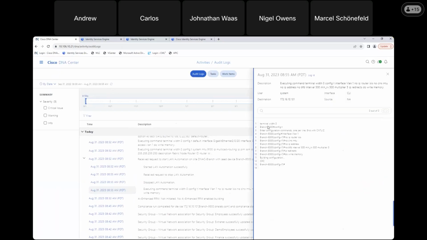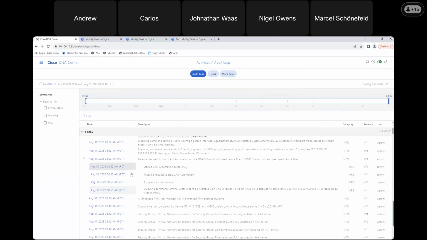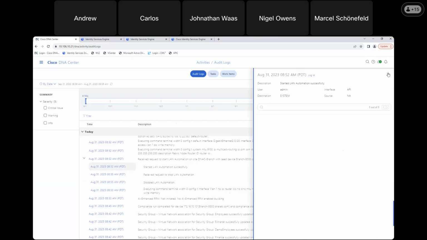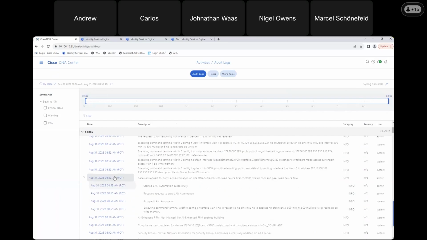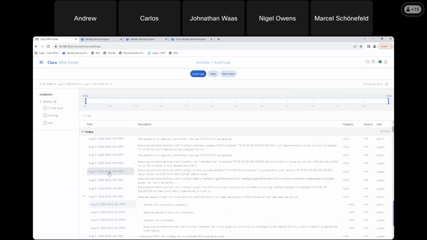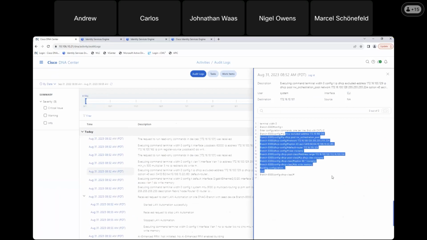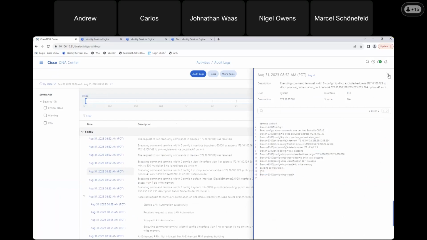So we can take a look and we can see the configuration that gets pushed to it. You can come in and take a look at what commands get pushed and what the results are.